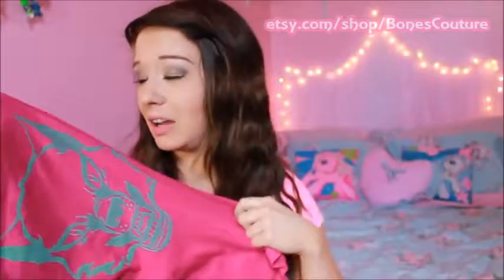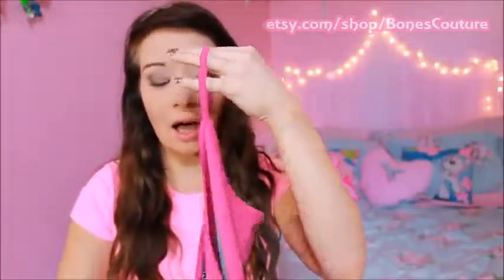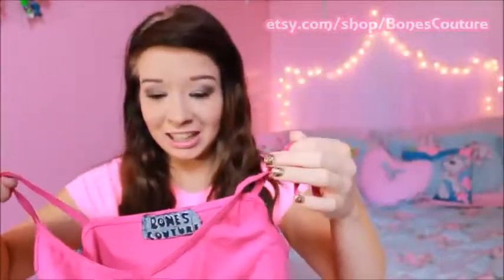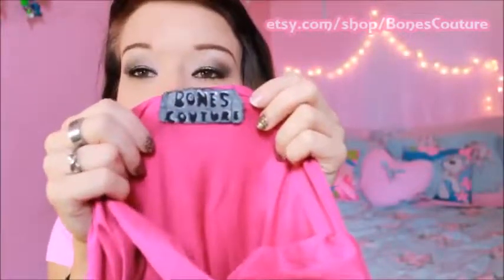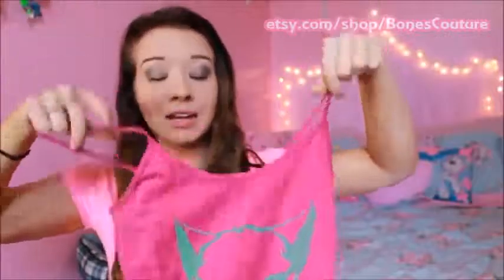It's like a t-shirt bought from a store, which is really, really cool. I believe they actually get the t-shirts and tops blank and then put the print on them, then add the little Bones Couture tag on the back. They have their own little tags — that is adorable. And all I can say is this has held up insanely awesome.